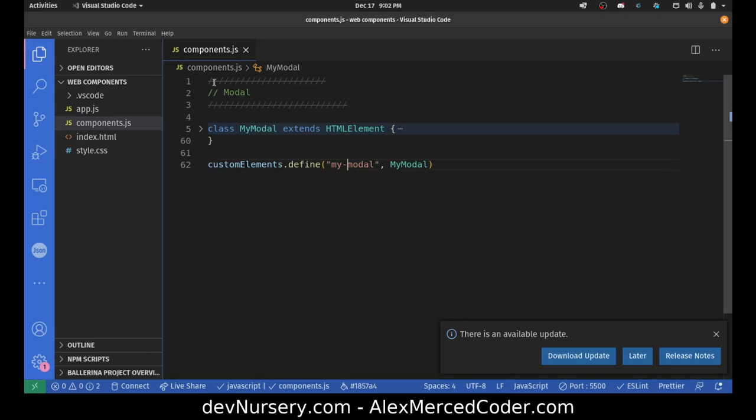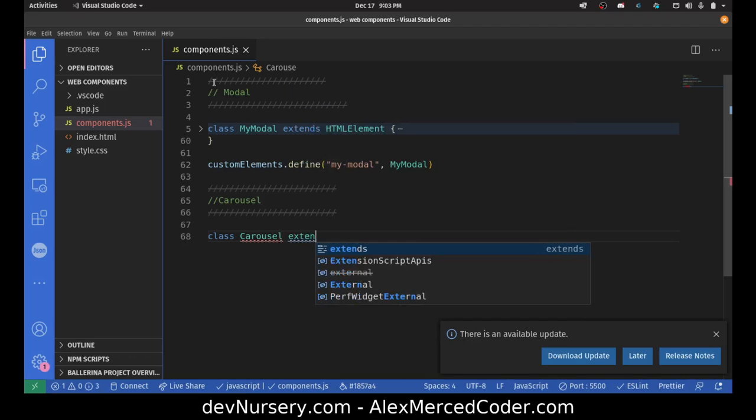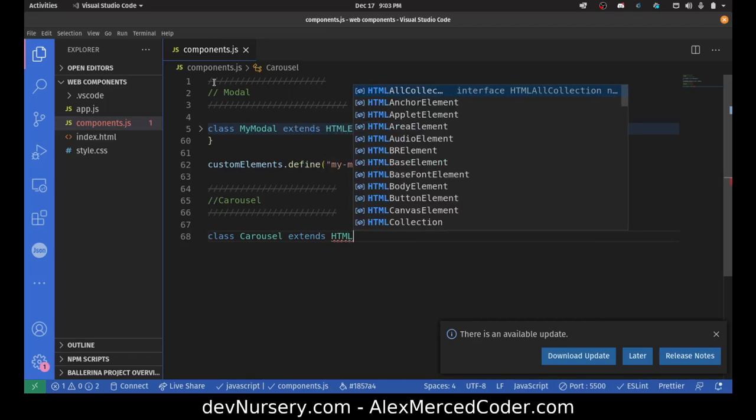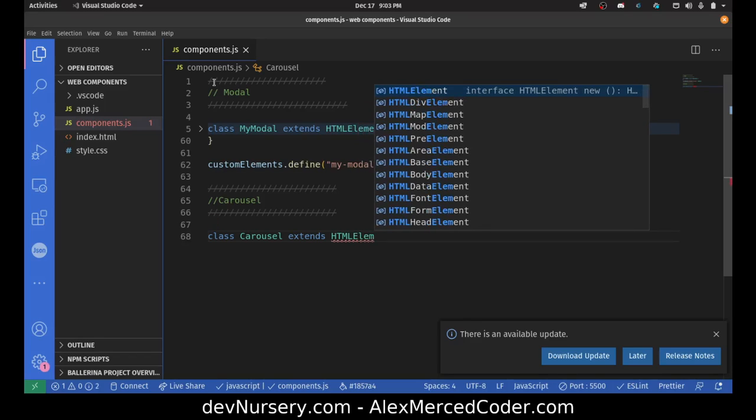And now we're going to create the carousel. Class carousel extends HTML element.